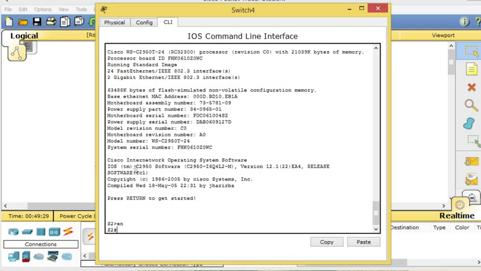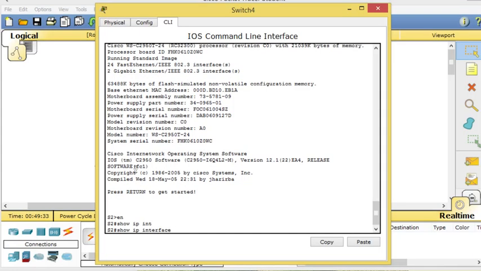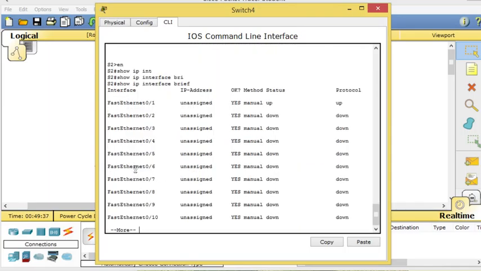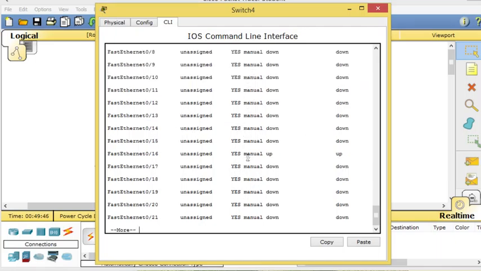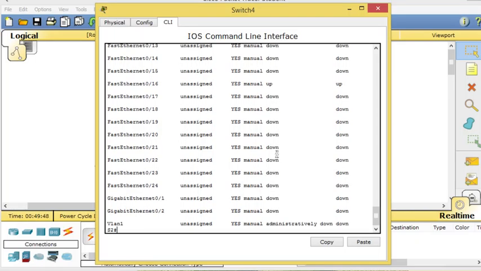And now just one last thing before we go, I want you to do show ip int, or if you want you can hit tab from here and it's got interface. It'll pick it up anyway, and brief. Now as you can see, there's a lot saying that they're down. We've got 1 that's up and 16 that's up. Everything else is down, and VLAN 1 is administratively down.